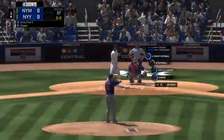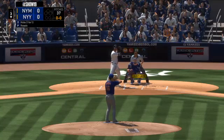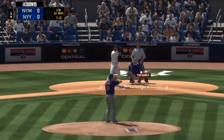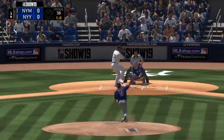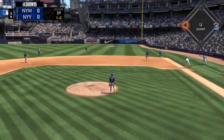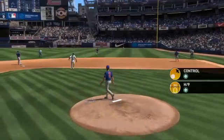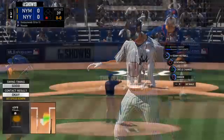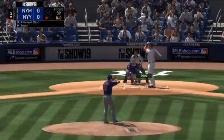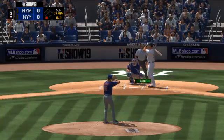So striding in, Aaron Hicks as we move on to the bottom of inning number 3. First delivery to him on the way. Easy take there as the off-speed pitch misses well inside. Pulled high in the air out to right field. Conforto is there. 1 out. Here's Paul Goldschmidt now. 0 for 1 for him here in this one. He's ready. Here's the first offering. And that's in there for strike 1.